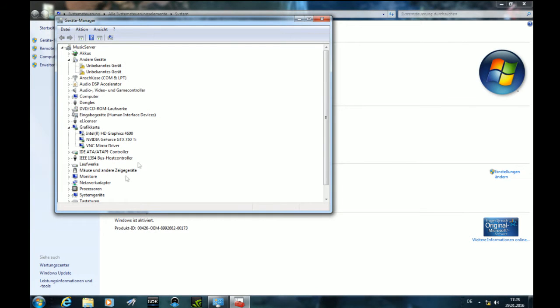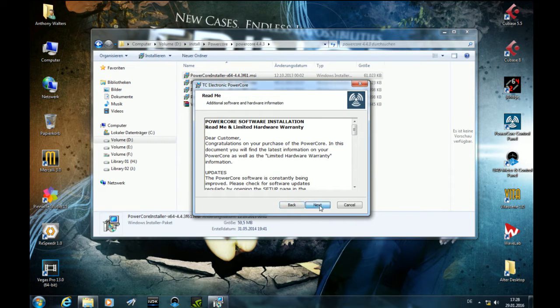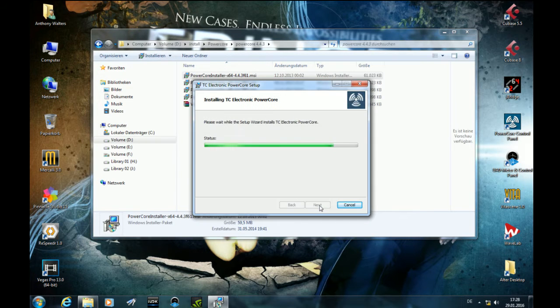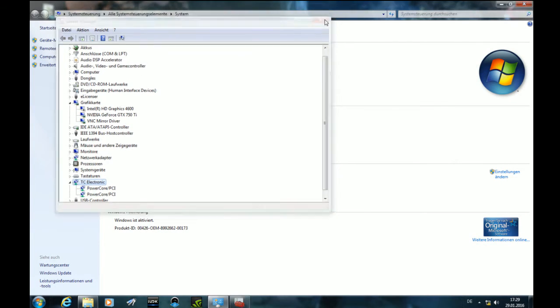A look into the device manager shows my freshly installed PowerCores as unknown devices. Now I will install the downloaded software package. After the installation, a reboot of the system is necessary. After the system reboot, the PowerCores will show up in the device manager.